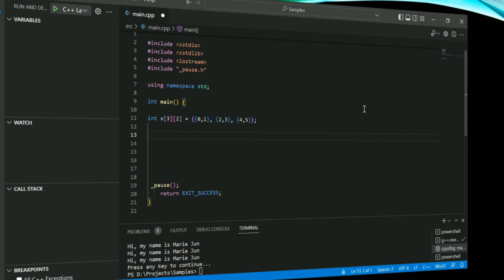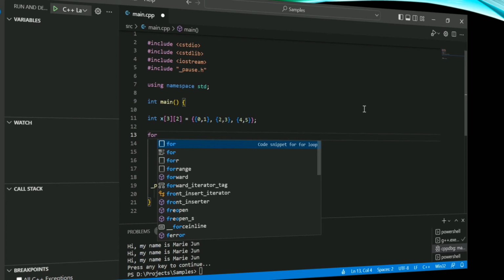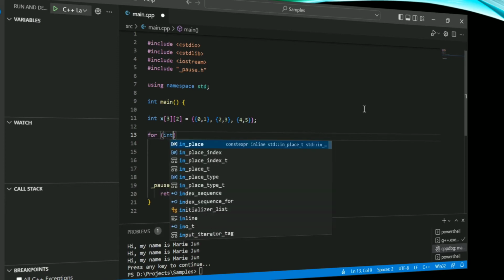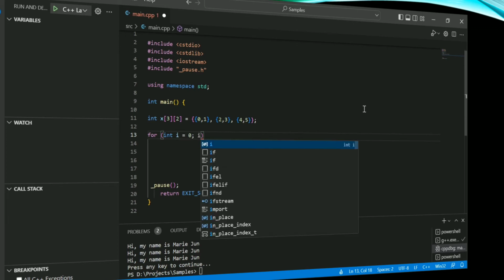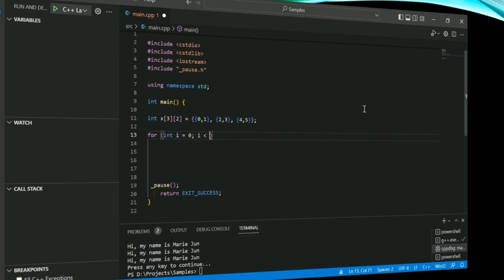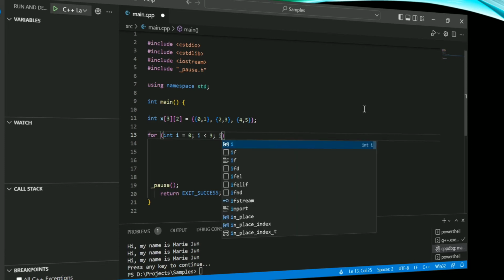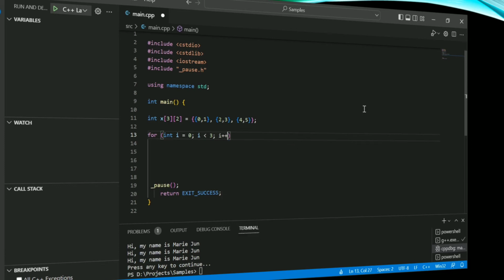So let's move. For int i is equals to 0, and i is less than 3. Okay, and we have to increment the i, just like that. Then let's move down.